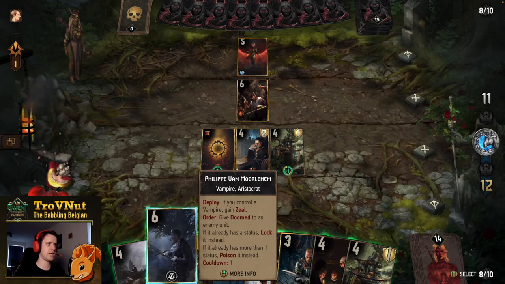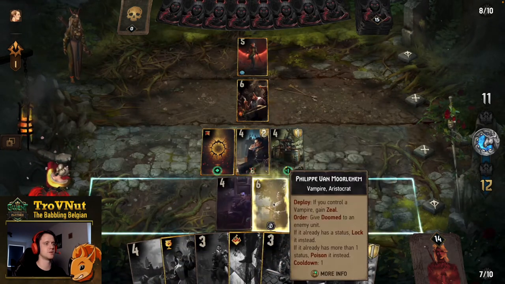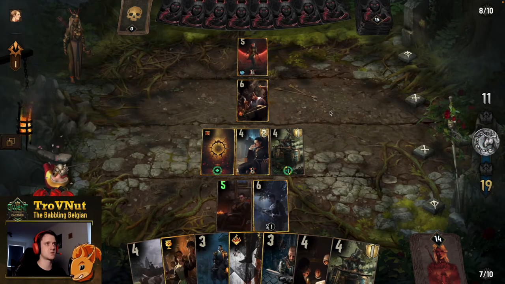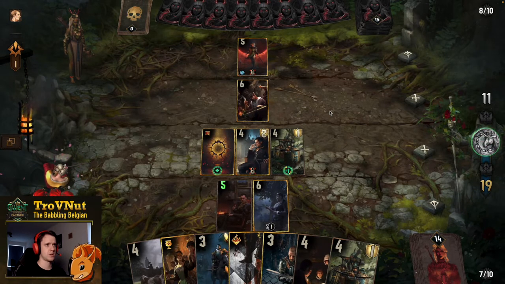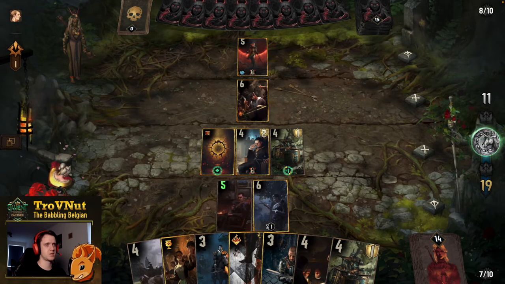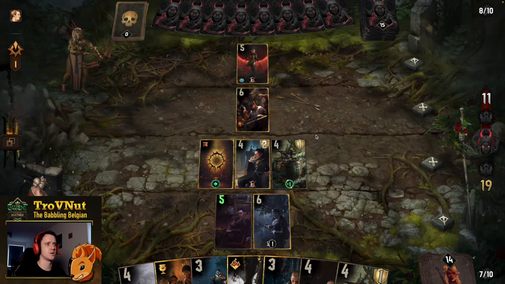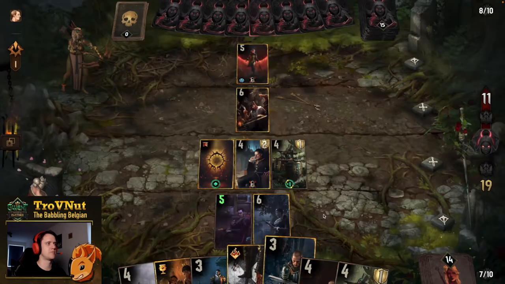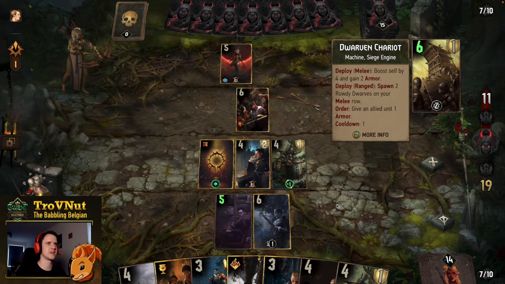I'm gonna play Vampire Man. Yes, Philippe Van Mordheim is known as Vampire Man. So I'm gonna lock a Renfri there, which gives us an extra boost on the Thirsty Dame. And I could lock something else, but I'm gonna hold off. Because I have Philippe on the board, so as long as he's alive, he will happily use that crossbow of his to just keep firing at the dirty Squirtle on the other side.